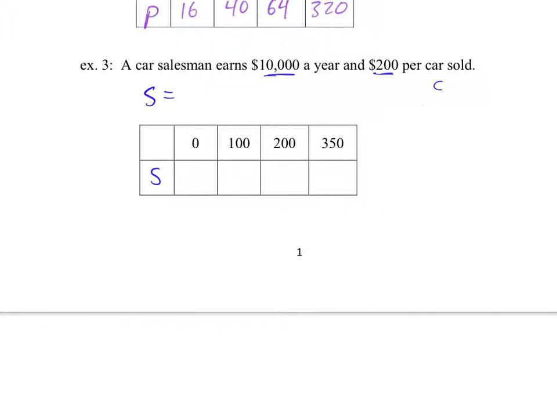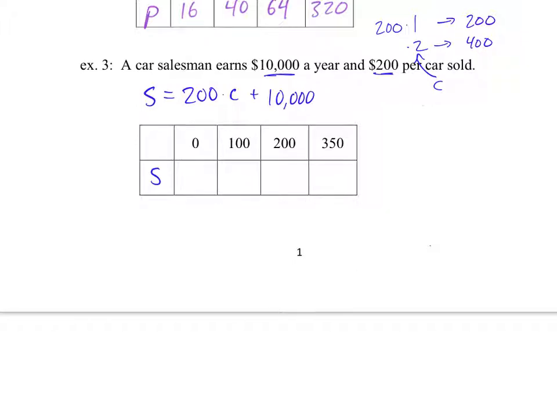Addition. Maybe do this. If I get $200 for every car I sell, if I sell one car, I get how much money? 200. If I sell 2 cars, I get 400. 3 cars, 600. Yep. So what do I do to 1 to turn into 200 that I can do to 2 to turn into 400? Yep, do you agree it's 200 times those? So these were my number of cars. So our equation has to have a 200 times C in it, or a 200C. And now how do I connect my 10,000 to that?